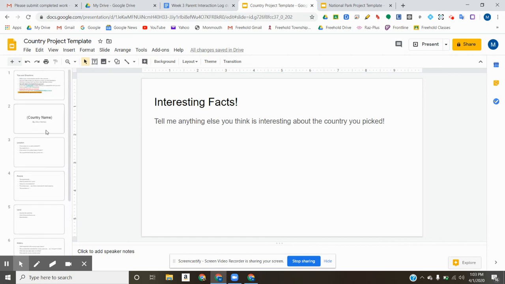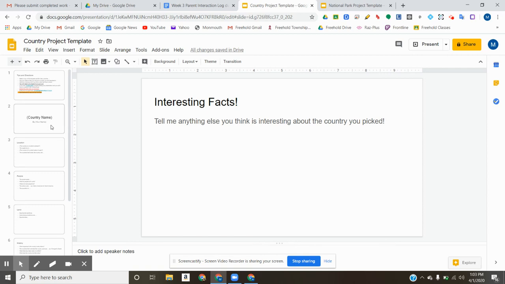So, of course, add pictures, lots of pictures, and add videos if you find them. I'm not going to ask for a works cited. I don't need that from you. I know most of your info is coming from Raz Kids. If anything is a little crazy, I might just ask you, but make sure that you take your time and do this. I'm giving it to you a week early.